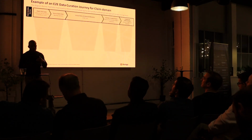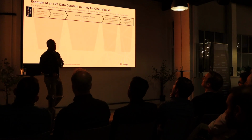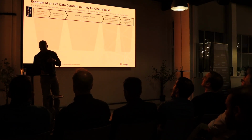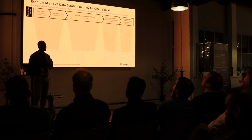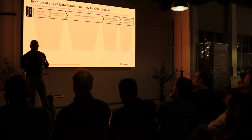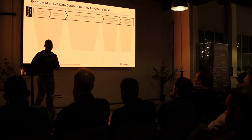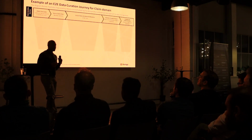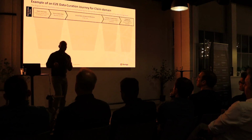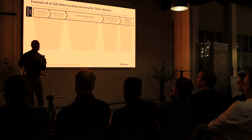And so looking at a use case here, once we had the people down, we had the process down, it was time to test this out, see if it works in real life. And so we went after the claims domain as a domain to test this out with. So initially we went to the business and asked across the business who's using claims data, what are the high priority projects that are being executed with claims data, and how can we prioritize this and put this at the top of our list as we develop.